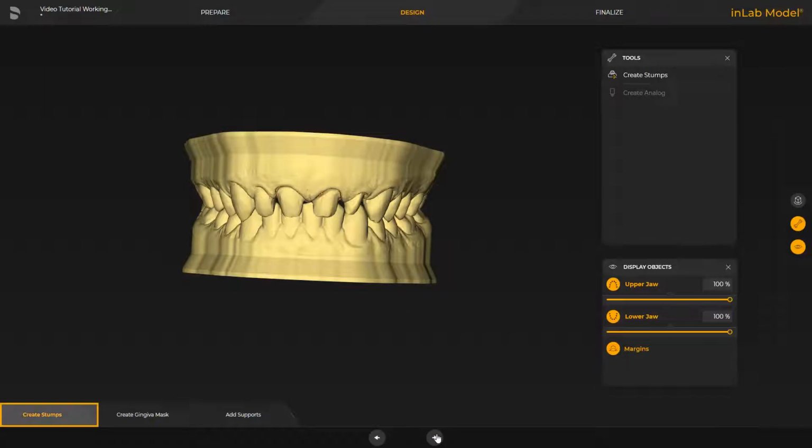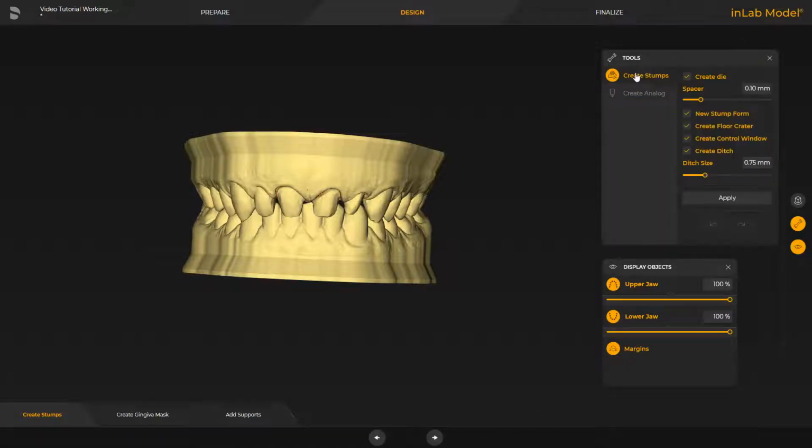The Create Stumps step offers the option of letting the software calculate stumps by enabling the tool of the same name. Here too, different parameters or options can be enabled by applying a check mark. In our case, we decide for the new stump shape in the inLab Model app and initiate its calculation with Apply.